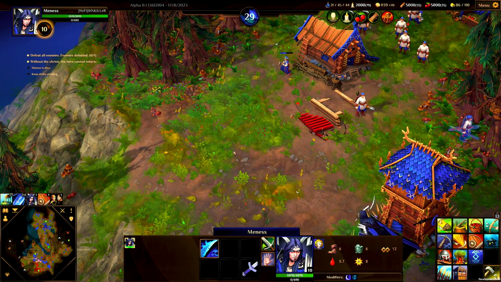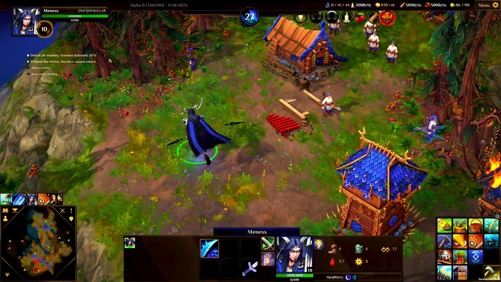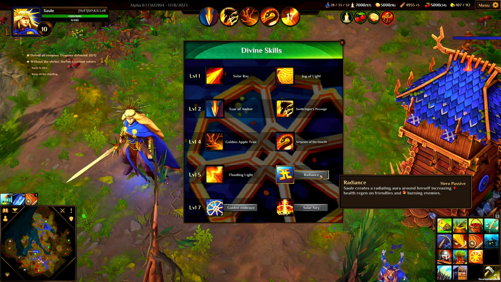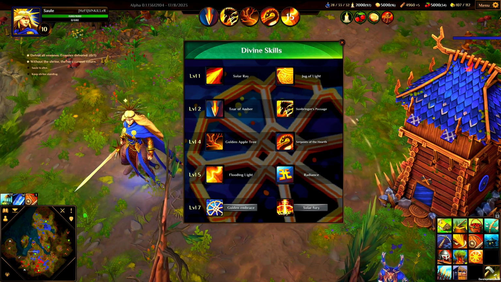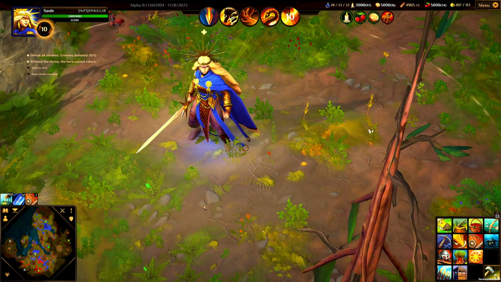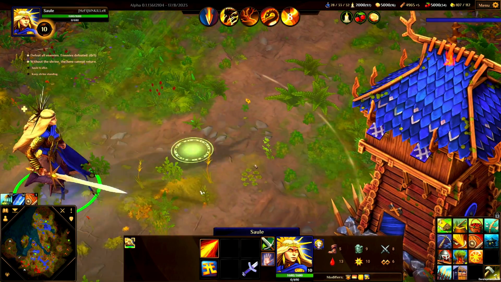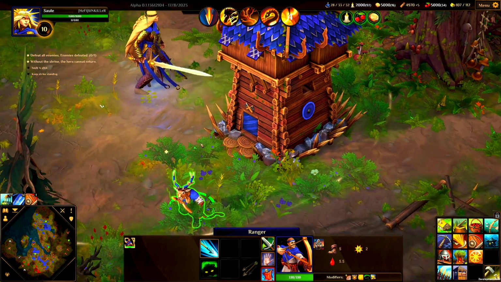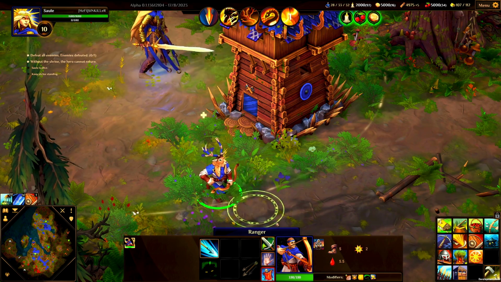The next 2, which we'll just combine, which is global and hero passive abilities. They're very similar to each other, so we'll stick them together. These abilities are selected and forgotten. They run in the background, usually affecting your hero, resources, and units. An example of this is Saule's Radiance. Once you select it, you don't have to do anything else. Units will receive the benefits when near Saule, and that's an example of a hero passive ability.